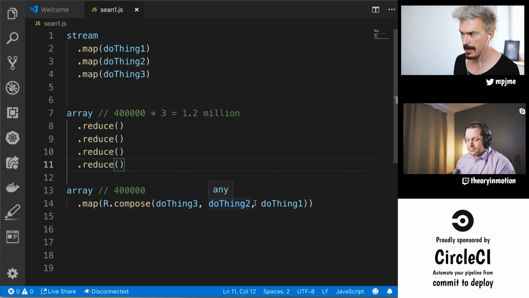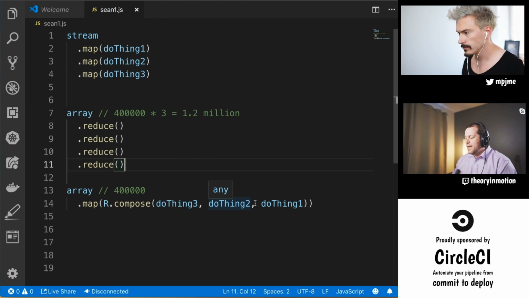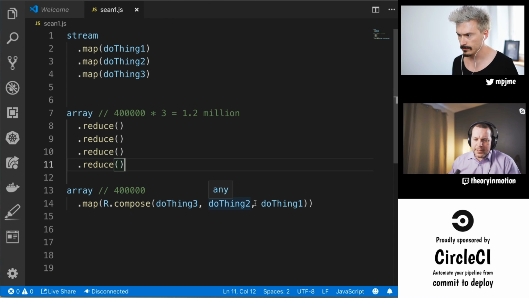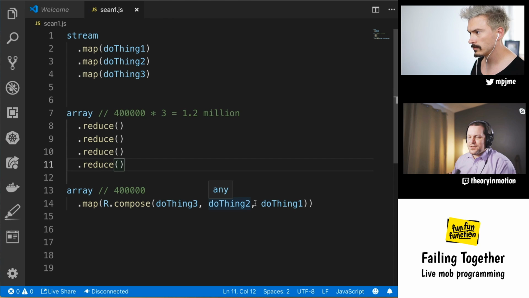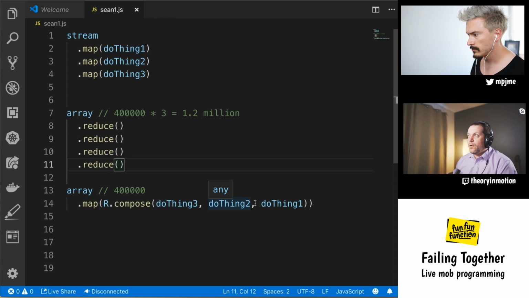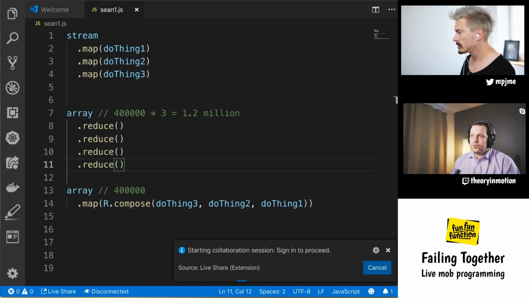Reduce would allow us to implement map or implement filter or whatever we want. Yep, absolutely. And I would suggest that would probably be a good place to start. So to get a better handle on how we would get a whole bunch of map and filter and reduce chains into one transduction.